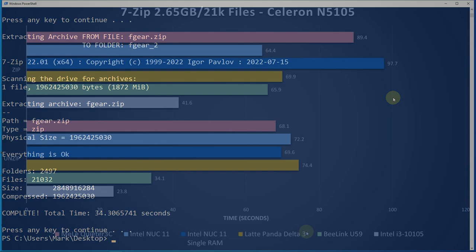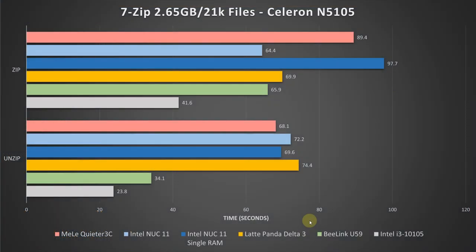So you can see here on the bottom, you got total time in seconds. And the MeLe Quieter3C and the single channel RAM version of the Intel NUC 11 both took considerably longer than the other devices here. But when it came to unzipping, they all were pretty much on par. The weird thing is that the BeeLink U59, for whatever reason, was twice as fast. I ran it a few times and it ended up with the same result, so I can't explain that one.